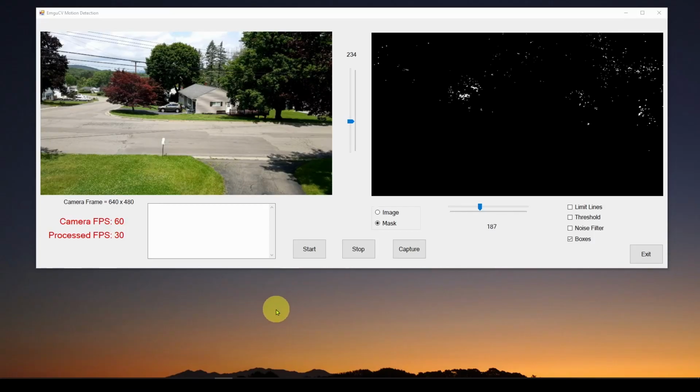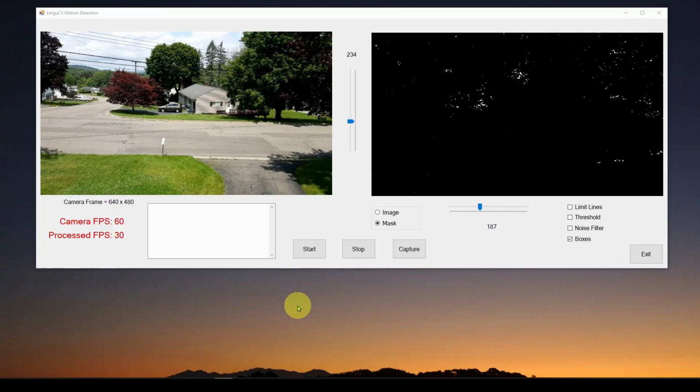Okay, so welcome back. Today we're going to take the next step in our discussion of how you can detect moving objects in streaming video. We've been talking about that in the previous videos, some of the building blocks of that. I encourage you to take a look at that.